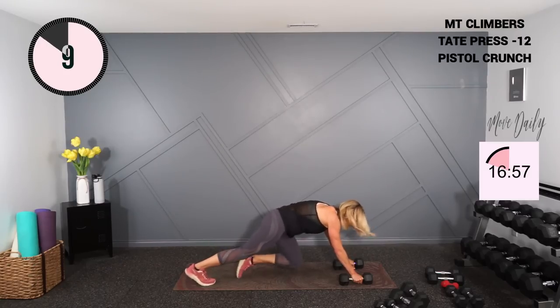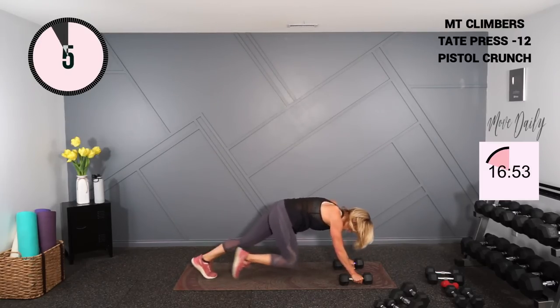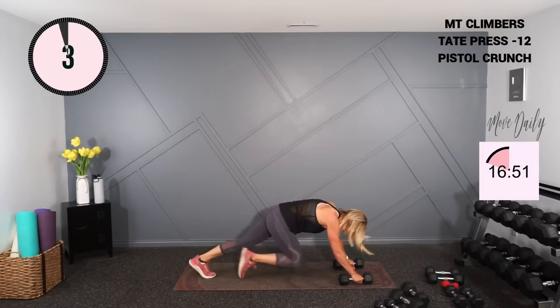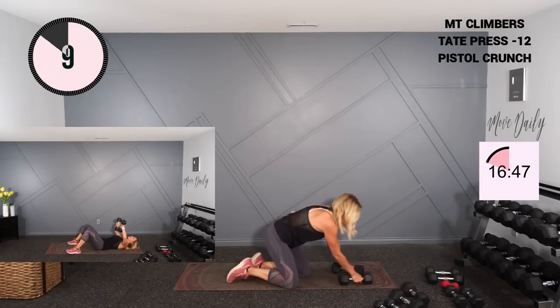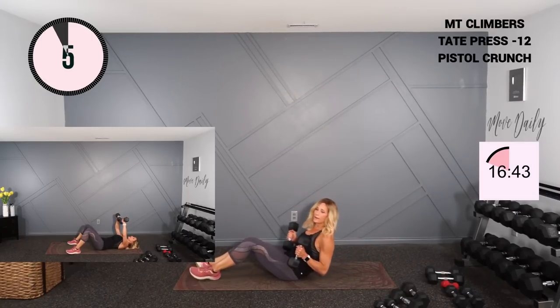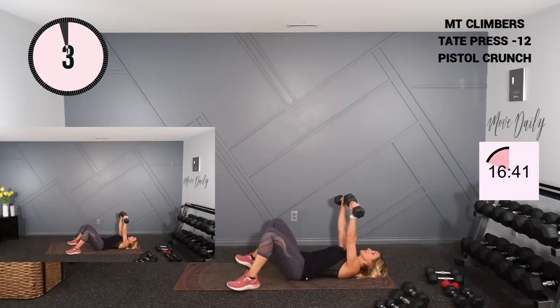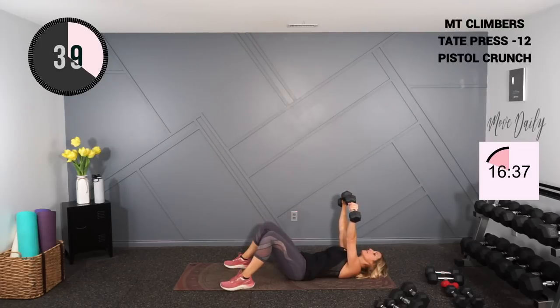You'll stay down here on your back for chest press coming up. Okay, on your back. I'm holding 12s. Hold it up and away to the chest and then back up. You're here and flex at the top. Too light probably.